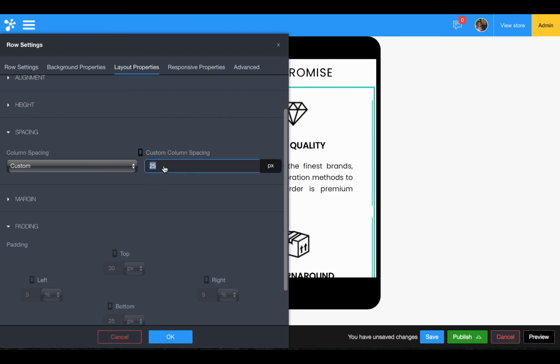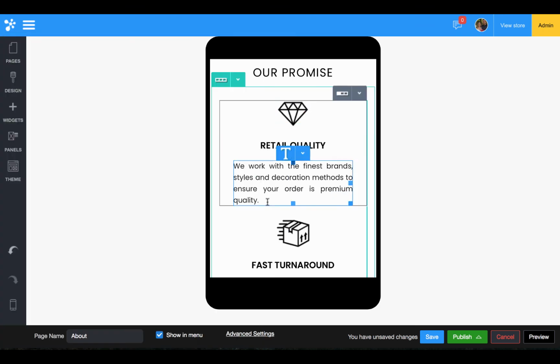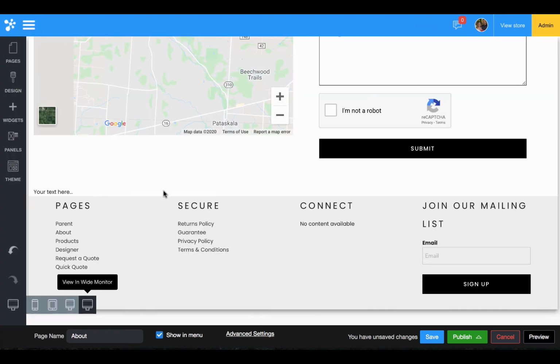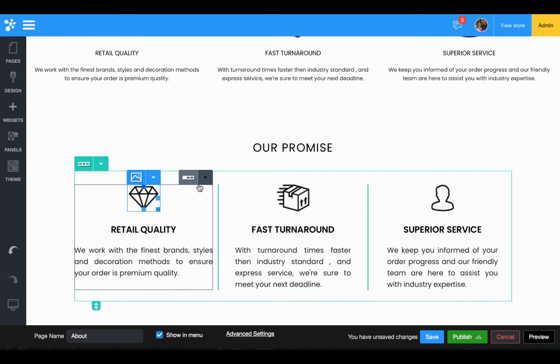So for example, let's make this 50, and you can see it added space. It's kind of hard, 100 versus 10 or 1. So again, if you want to control the space when you're stacking, you must be using custom spacing from the very beginning.